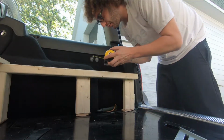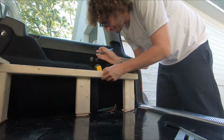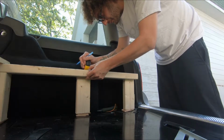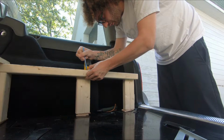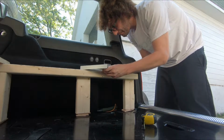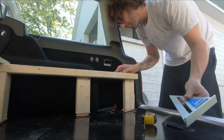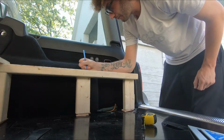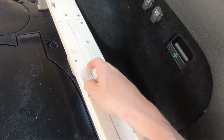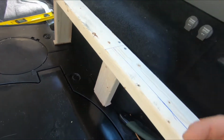Keep it moving down the board. 1.5 inches. I'm sorry, 1.25 inches, because this is where we are going to need to cut out a little notch. Probably said that already. It's okay. Just keep connecting the dots, people. Alright, enough talking. As you can see here, we have roughly the line that we're going to need to cut out. It's probably going to have to extend past this point here, but let's just start with this first.